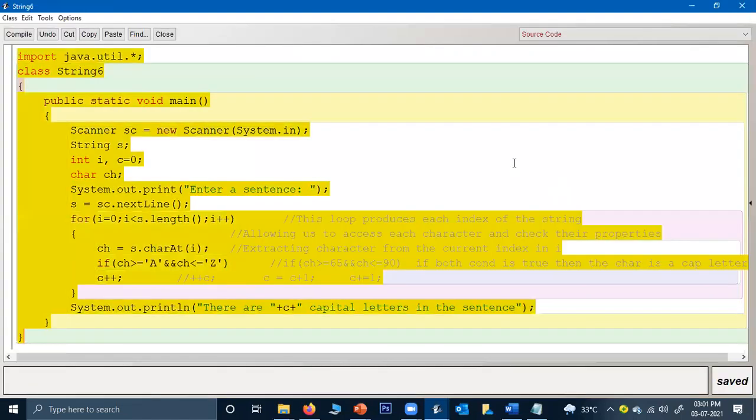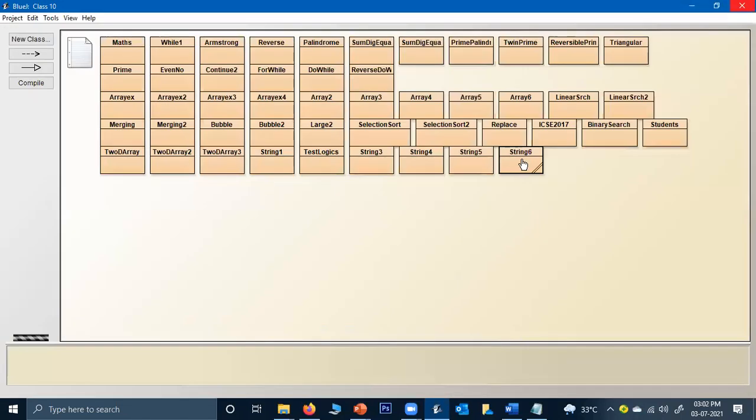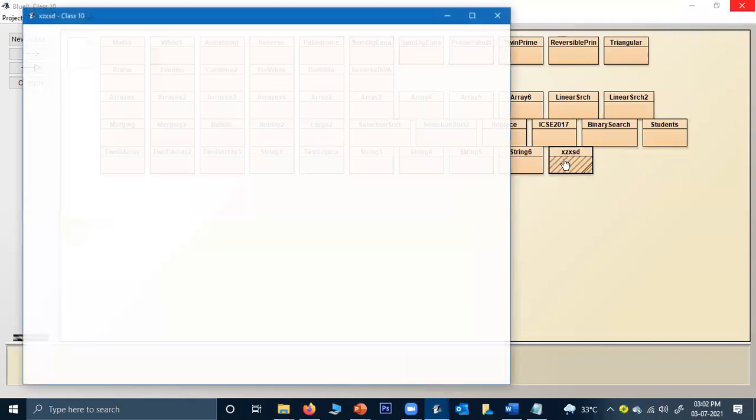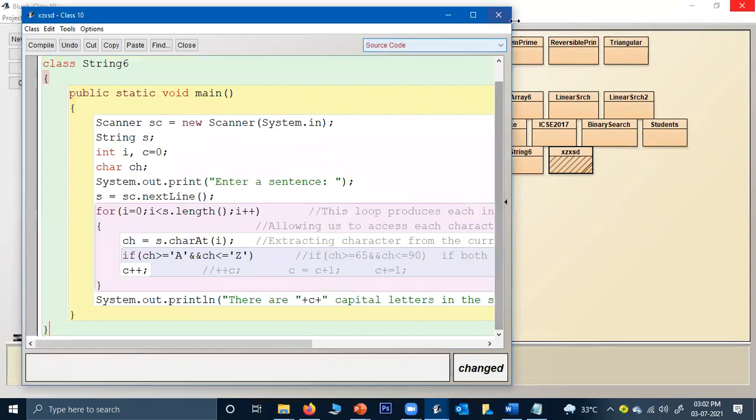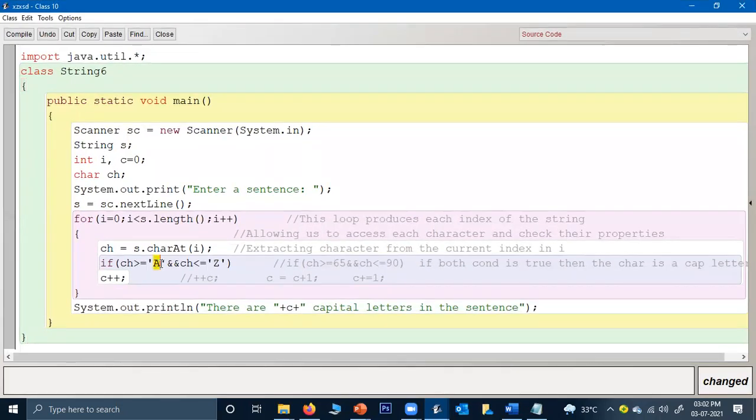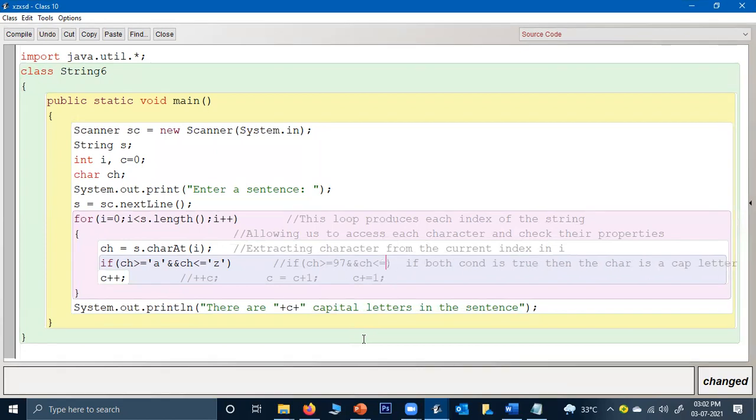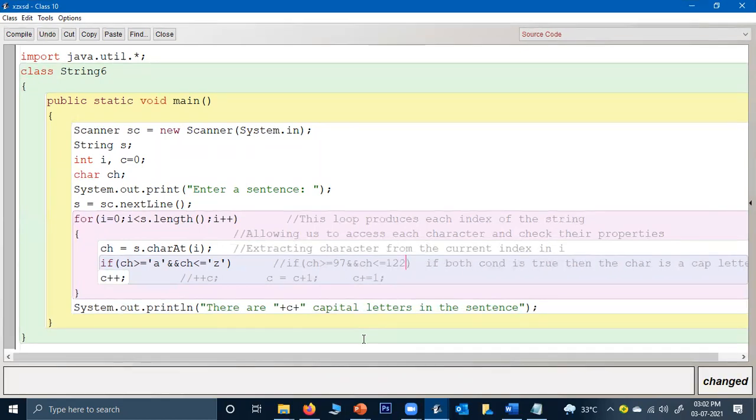Easy. Now अगर हमको यही चीज बोलता स्मॉल लेटर्स के लिए, तो हम लोग क्या करते हैं, वी आर गोइंग टू डू द सेम थिंग, बस कैपिटल की जगह हम लोग उसको स्मॉल कर देंगे. क्या करेंगे, ये कैपिटल ए की जगह स्मॉल ए, ये कैपिटल जेड की जगह स्मॉल जेड. स्मॉल ए का आस्की कोड है 97 एंड स्मॉल जेड का आस्की कोड है 122.